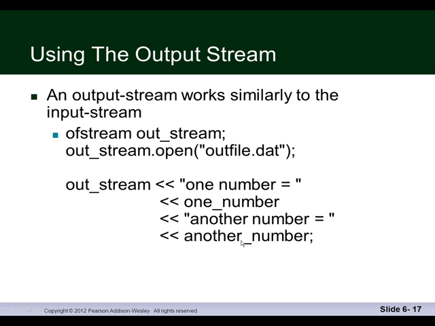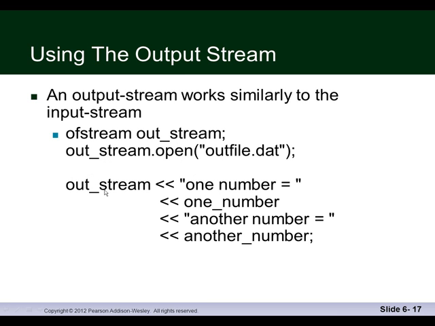Out stream is the same thing. So I have a stream. Now I have an open. This open, even though it has the same name as the other one, belongs to the ofstream, the output stream. It's the same name for the function, but it might be doing different things. So it's going to open this one for the output file.